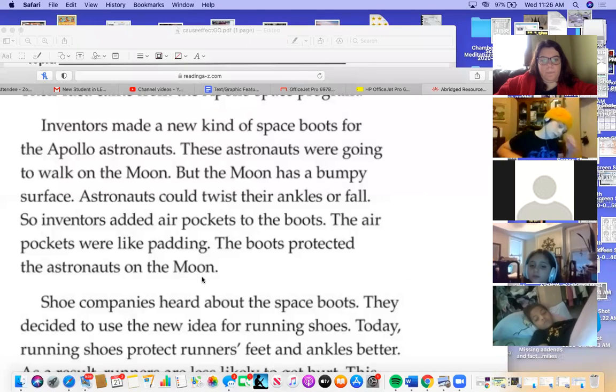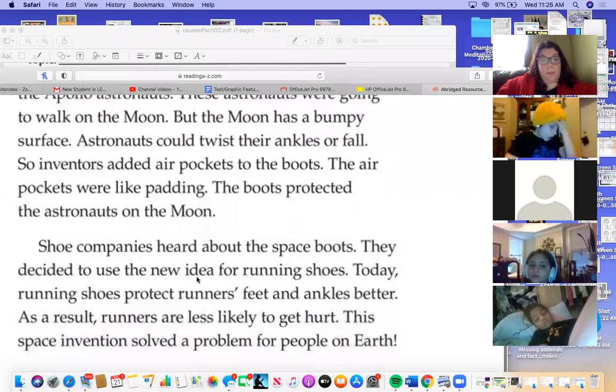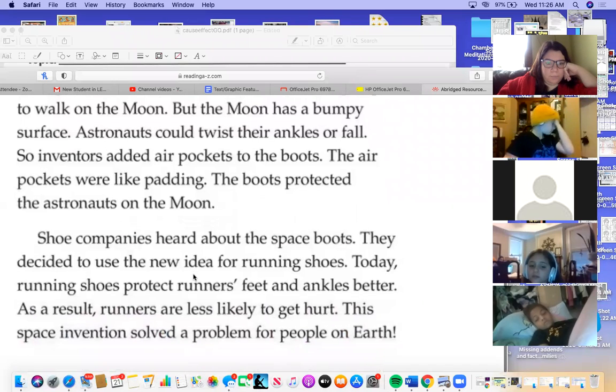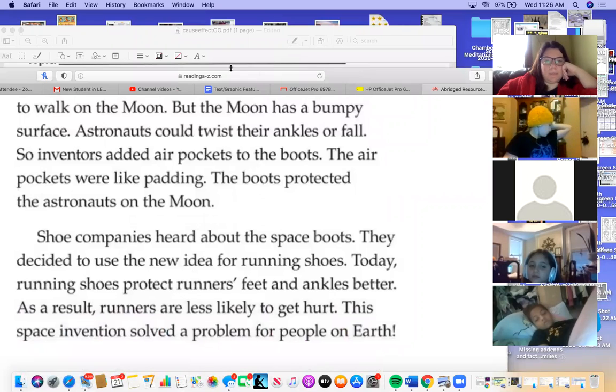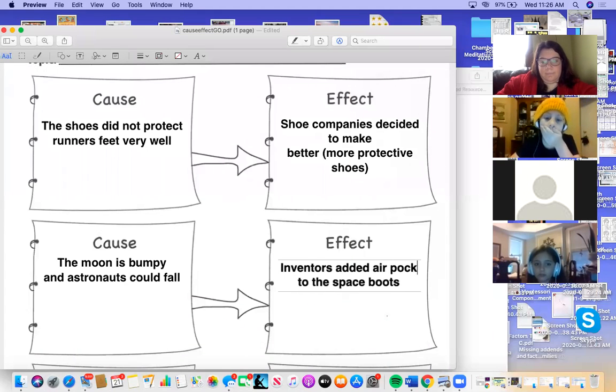And then that caused them to be protected. Oh, they added air pockets. I guess we could say that instead. Added air pockets, which was like padding.